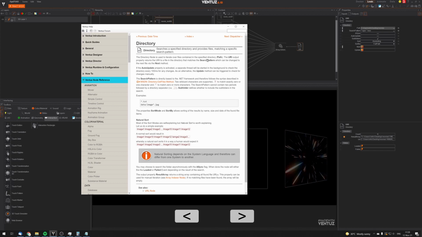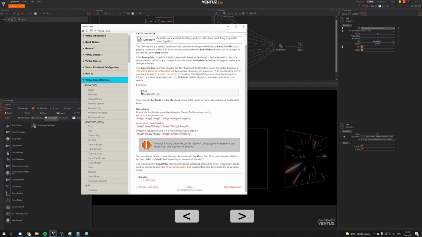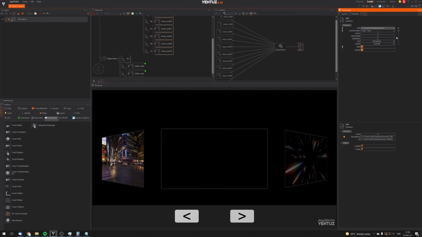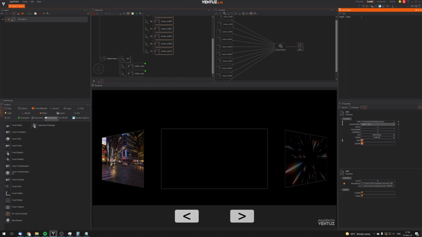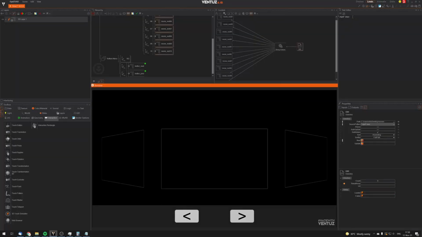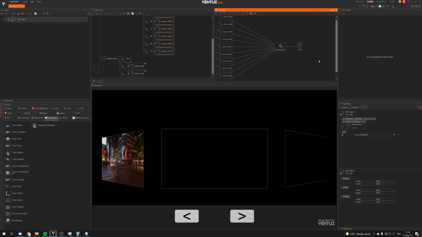Or files contained in a specific directory. Okay. Examples, data image JPEG. Okay, this sounds good so far. This is all good. Now let's see how we can do that. Or result array. Maybe. I'm not sure actually if we can add more here. Let's see what happens if I say okay. No, don't let me do that. Now we are at full screen. That's not what I want. Okay. This is working. Okay, but that other one not. Why is that?